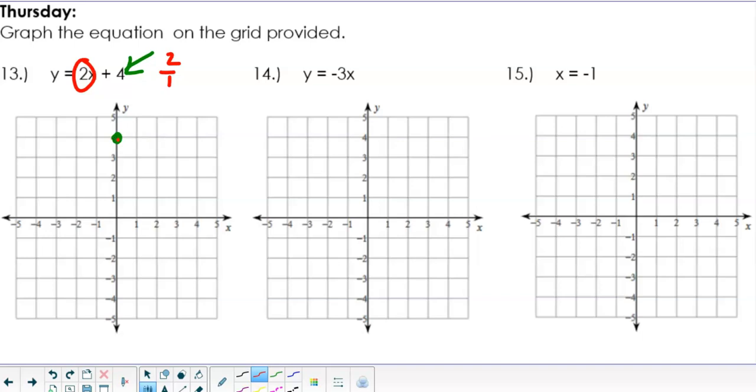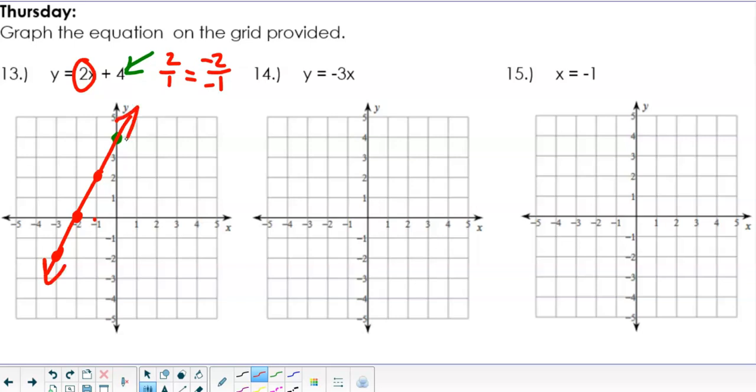Now when we start at our y-intercept, we can't rise 2 because we run out of graph space. So what we're going to do is write an equivalent fraction. Instead of positive 2 and positive 1, we're going to switch both their signs. So down 2, run negative 1. Negative 2, negative 1, repeating.